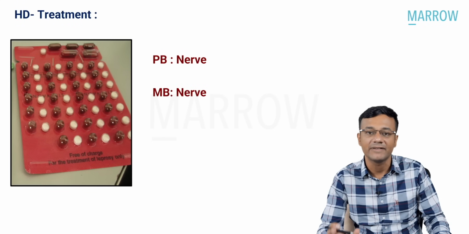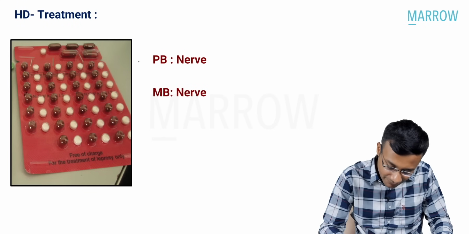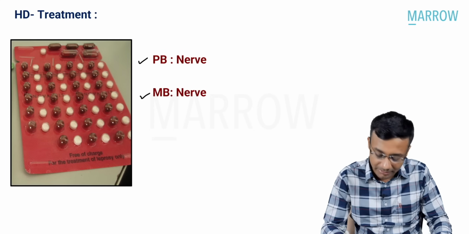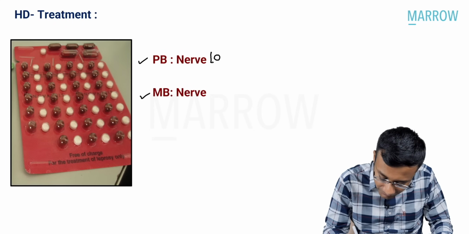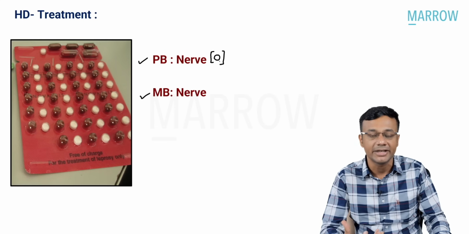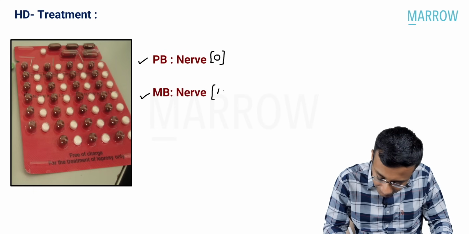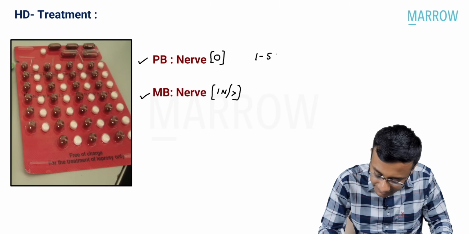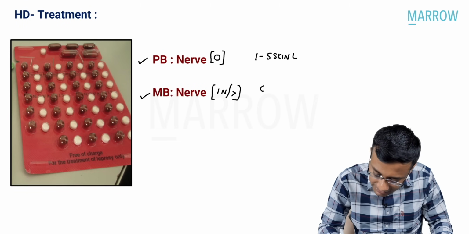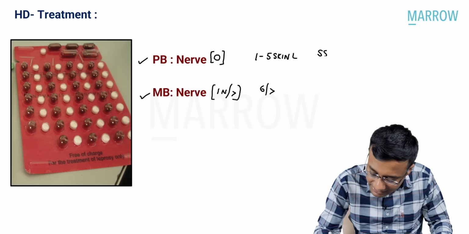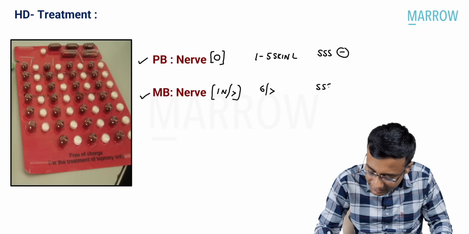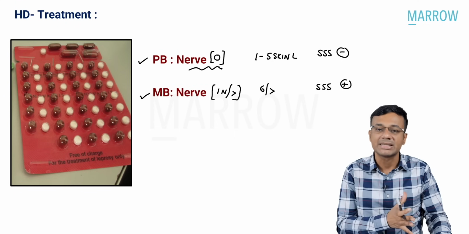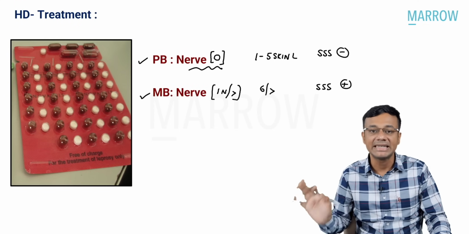And moving on to the treatment, we need to remember the standardization of the treatment now. We have paucibacillary and multibacillary. In paucibacillary, please remember students, this is an update, no nerve involvement. So if there is zero nerve involvement, we give paucibacillary treatment. For multibacillary treatment, one nerve or more is going to be multibacillary. So you have 1 to 5 skin lesions, 6 or more skin lesions, slit skin smear for AFB negative, slit skin smear for AFB positive. This is an update you need to remember. No nerve, paucibacillary. Even if there's one nerve, we have to give multibacillary treatment.